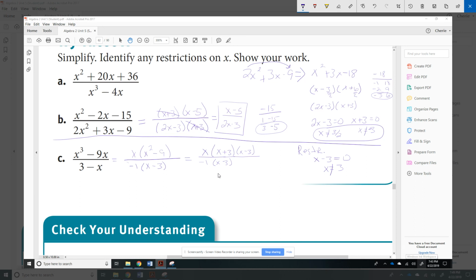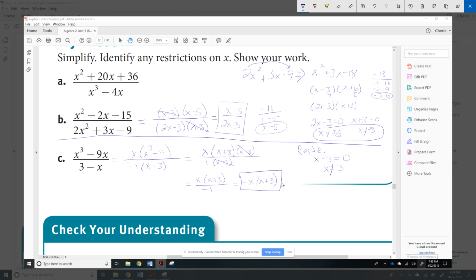So we've got this factored. Now we've got an x minus 3 on top and an x minus 3 on bottom. Those will divide out. And so we're left with x on top with an x plus 3 over negative 1. Now we can leave it like that, but that's probably not how they're going to leave it if it's a multiple choice question. What they'll do is bring this negative 1 up and make that become negative x, x plus 3. That's the simplified form.